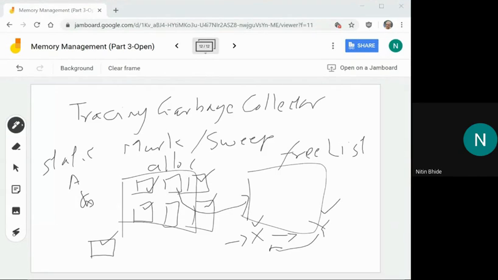This is because you are tracing objects from a starting point, like the static variables or the variables on the stack, and then tracing the objects like a graph traversal. Essentially, it's a graph traversal. This garbage collector is called a tracing garbage collector. But imagine that you have allocated 100,000 strings and you are trying to see which strings are still used and which are not, and you are trying to run this kind of garbage collector at some periodic interval.